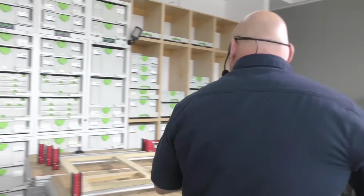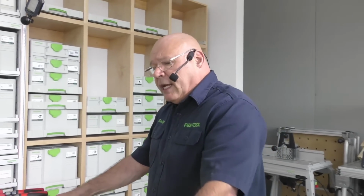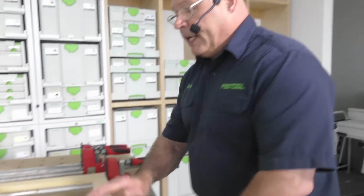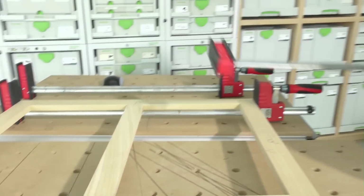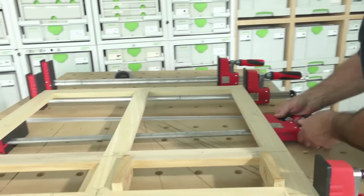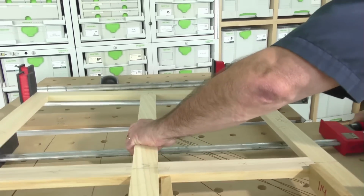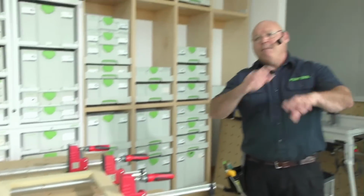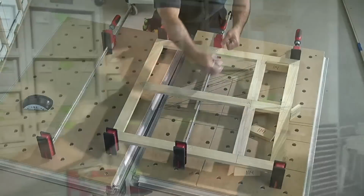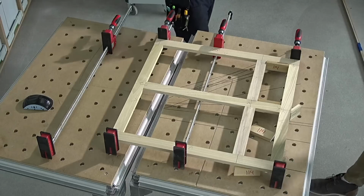All right? Now, the other thing I want to teach you about is I've seen this too many times in class. I have all my dominoes in this face frame, right? And then I would see somebody like this take a clamp like this, bring it in, and do this. In this glue up, you need 4 clamps. And I would see somebody clamp like that. That is a big no-no. Because what you're doing is you're putting pressure in this span, and that's compressing it like this. So you're weakening the joint.